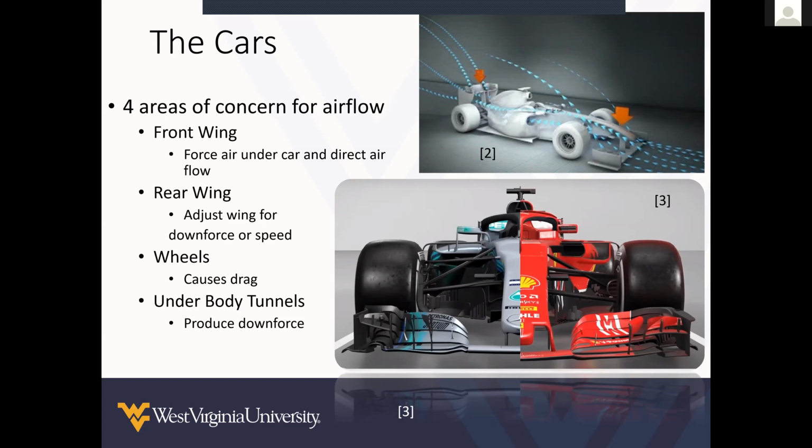And then the bottom right picture is showing the Mercedes-Benz car on the left and the Ferrari car on the right. So it's just showing the variation in the front wing design and how the cars are all different from the aerodynamic standpoint. Ferrari is the second best team, and they have been for the last 3 or 4 years. So these are just showing the differences in the top two cars and how they have completely different designs. And even though they have completely different designs, they're still the two best teams in Formula One.